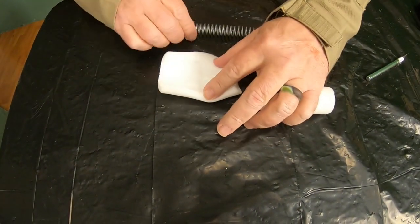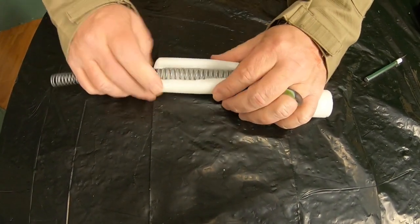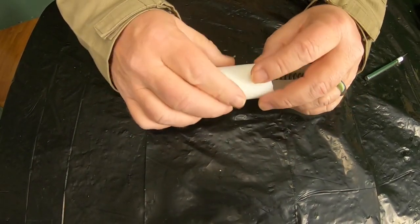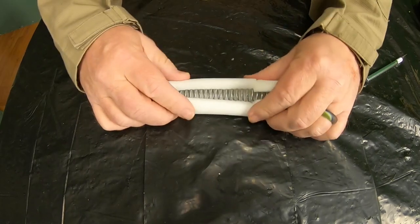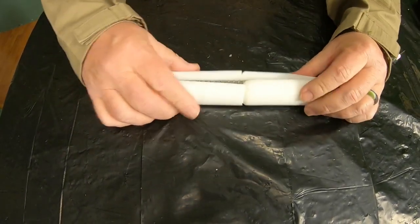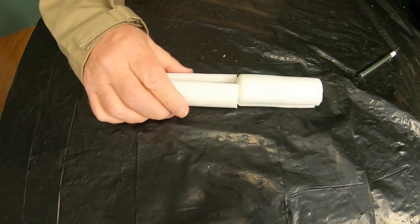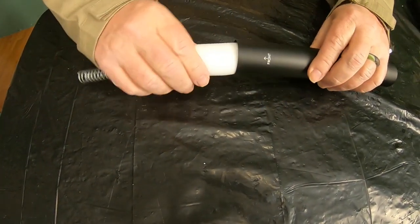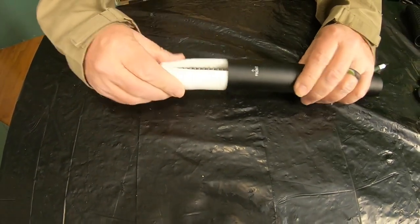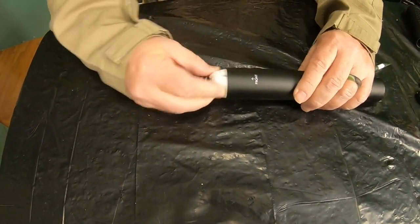Finally, place the spring inside your foam tubes like a hot dog. Since my suppressor is very long, I'm using two pieces of 4-inch foam. The spring is totally optional, but I like to use it to hold the foam in place. If you've seen any of my gameplay videos, you guys know how clumsy I am — I tend to trip and fall a lot. The spring helps hold the foam in place so that I don't dislodge it if I fall or bump the suppressor really hard.